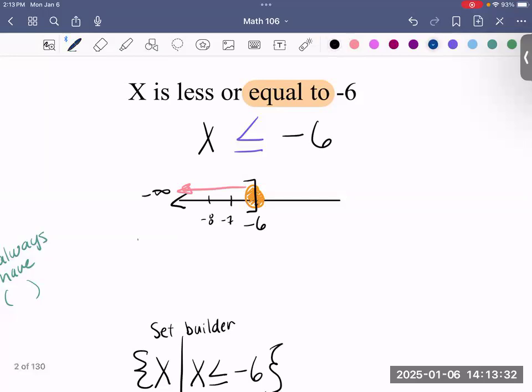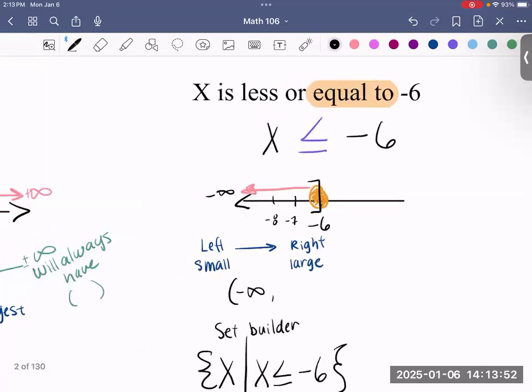Again, we're going to read from left to right, or small to large. So when we do your interval notation, what is the smallest number that you see on the left-hand side of this number line? We're going to go all the way from negative infinity, which we said will always have a parenthesis because it's not achievable. You cannot be equal to negative infinity. It's kind of like one of those dreams where you're running towards the end of the hallway and you just can't get to the end. You cannot achieve infinity.